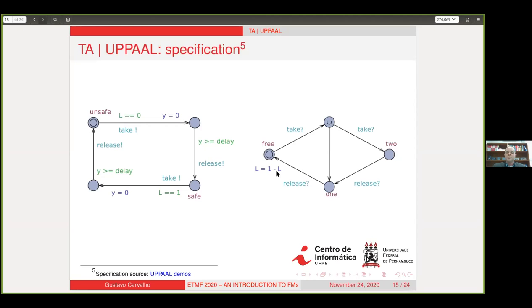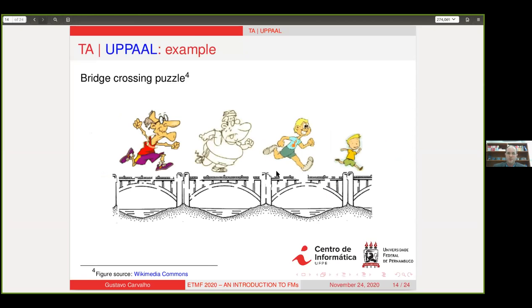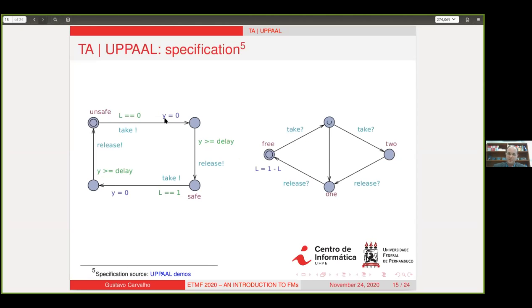So you can use this tool called UPPAAL to create many instances of these automata. So in this configuration, you are going to create 4 instances of the left automaton, in addition to an instance of the right automaton. And the collection of these 5 timed automata are going to describe the behavior of your system.